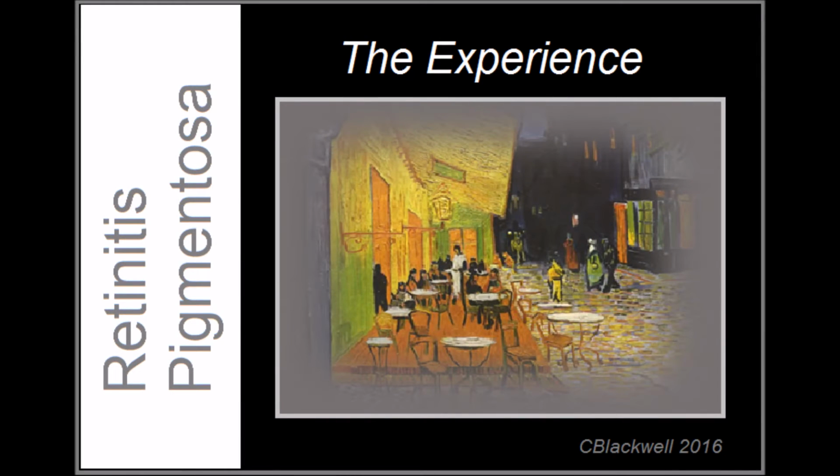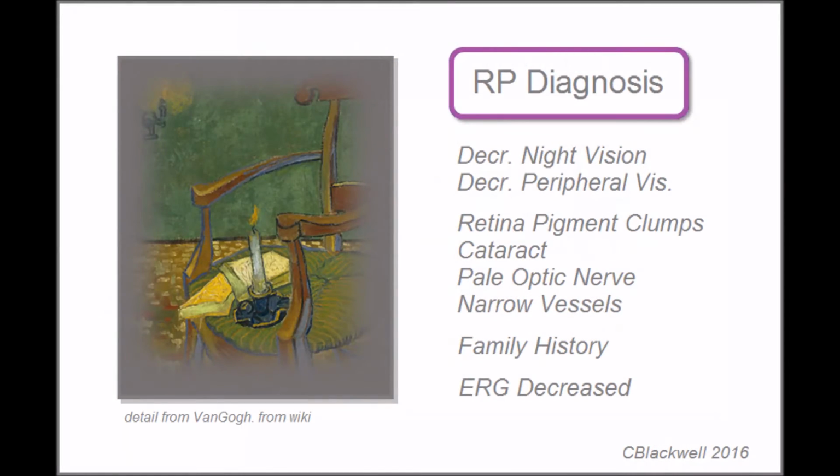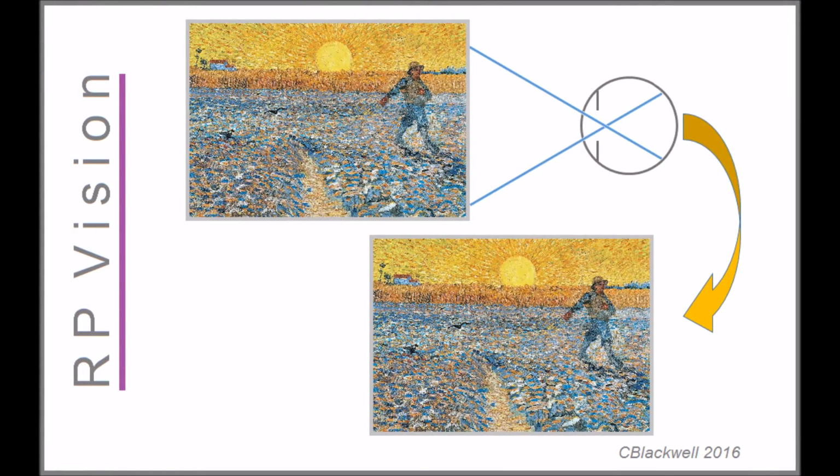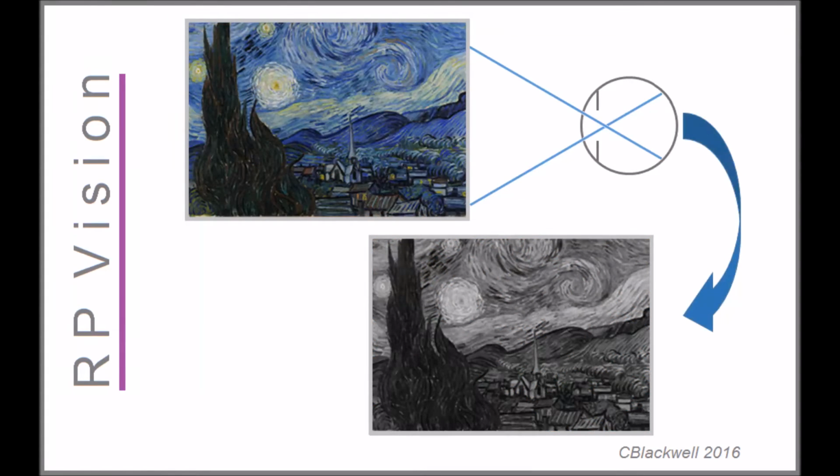We will start with a brief review of the clinical effects, so you can see how they result from the biology/pathology. Picking an average case, someone who notices visual defects beginning in the late teens or early 20s. A colorful daytime scene on the upper left, and your perception on the lower right. Since this is in bright light, the colorful image is formed by the cone cells. At nighttime, in low light conditions, the image is formed by rod cells. They don't perceive color, so you get a grayscale image.